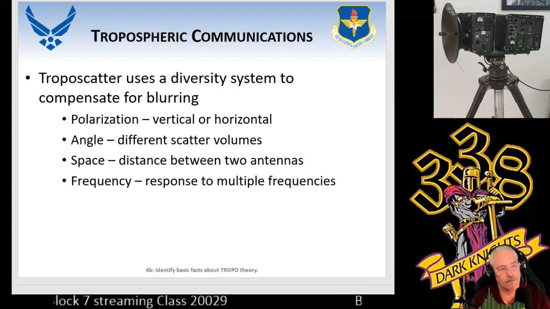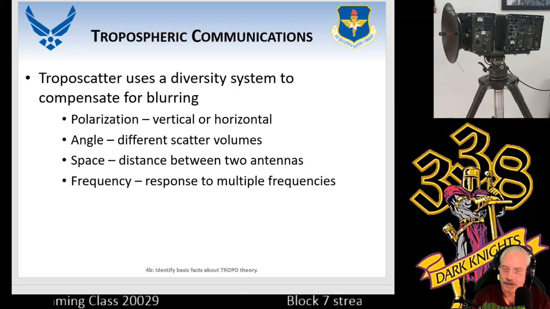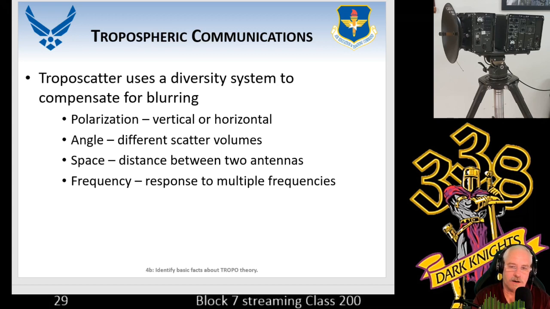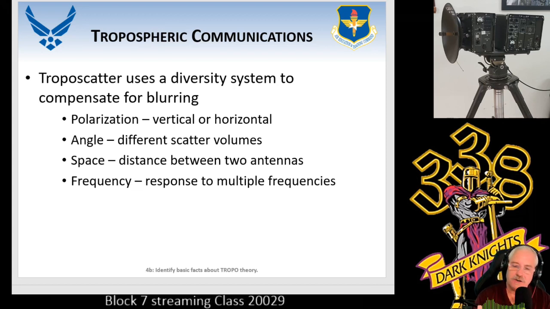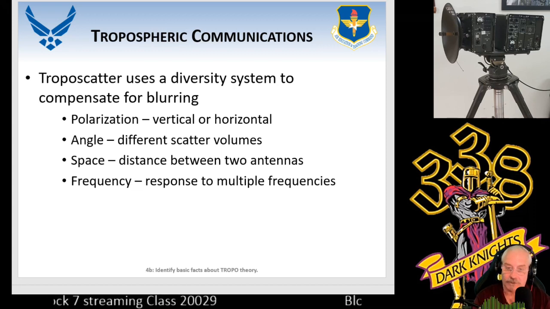I want to go down to where it says frequency down there. You will find out that one transmit frequency is different than the other transmit frequency. There you go. The polarization is going to be different, and same with the frequency. Your frequency should be 200 megahertz from transmit to receive. That is a minimum. It should be more. So not only do you have polarization diversity between the transmitting antennas, but you also have frequency diversity, because both of them are going to be different.